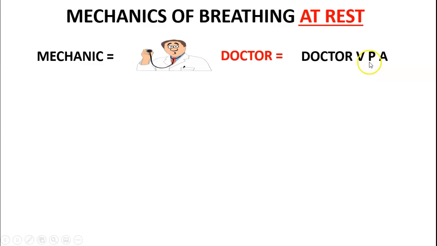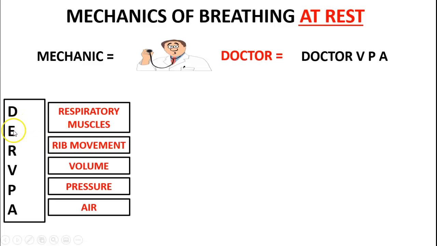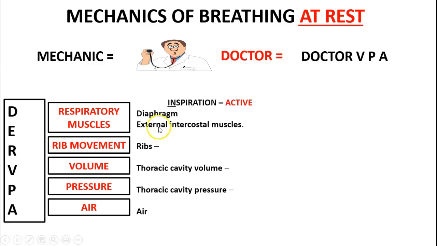We're going to call our doctor Dr. VPA. That is going to be his name, and then we're going to translate that and connect it even more to make it fit for purpose. Rather than Dr. VPA, we're going to shorten Doctor into the VPA. So we're going to call it the VPA. Once we have that, take out the OCT and Dr. VPA goes to the VPA, and the reason we use that is because that will translate into our two top ones here, our two respiratory muscles, so the diaphragm and external intercostal muscles, our ribs, V, thoracic cavity volume, P, thoracic cavity pressure, and then air.